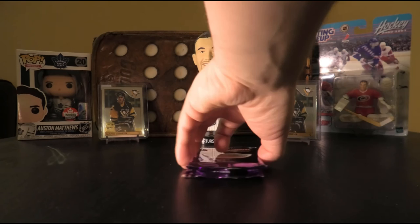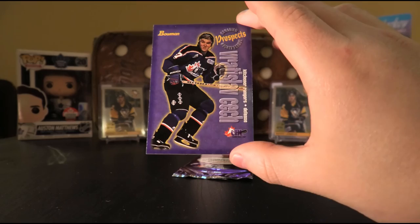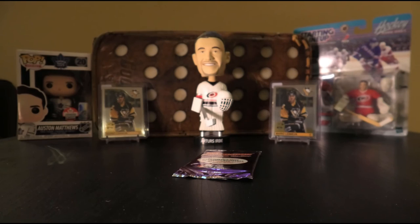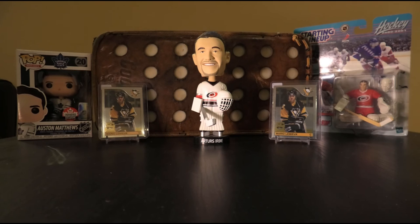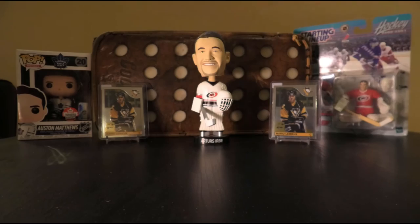I don't know, I don't get it. Joel Kwiatkowski, Denis Hamel, Frederick Henry — he did not make the NHL. Dwayne Hay, Nick Boynton, Vratislav Czech, Paul Ammara, and Sergei Varlamov — played with St. Louis. And last pack — see if we can have another redemption to wrap up the box. Hugh Hamilton, Vinny Lecavalier, Roberto Luongo, Rico Fata, Kevin Bolibruck, Nick Boynton, Kevin Grimes — Old Grimey, a good Simpsons reference — and Dmitry Nabokov.